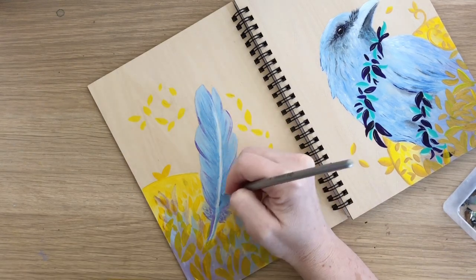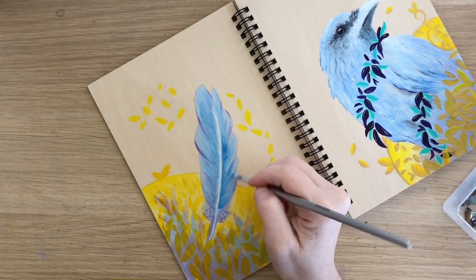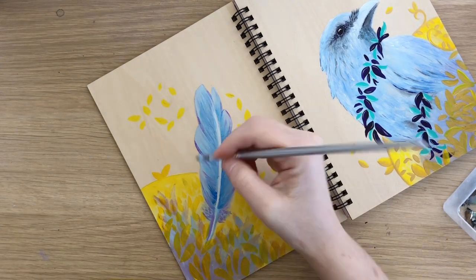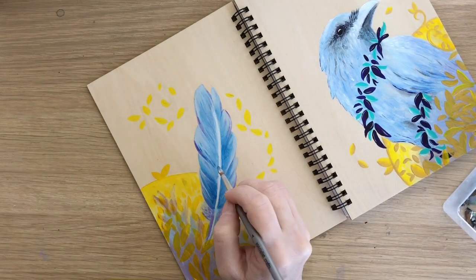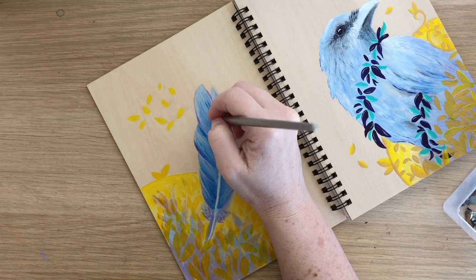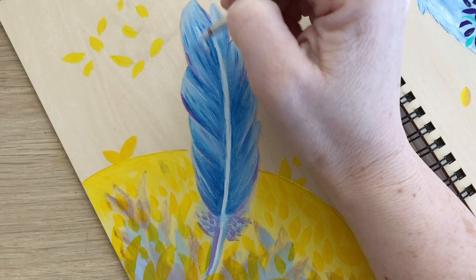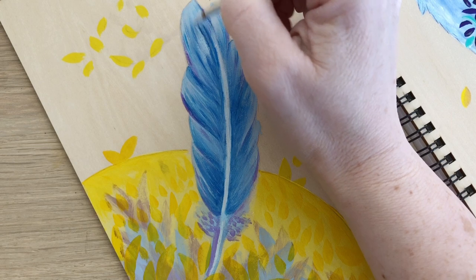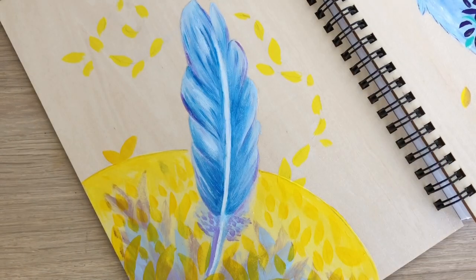So the reason I did this particular design as well is because I really did not want to paint the binding area where the spiral binding is. Can you imagine trying to paint the inner nooks of that binding in a neat way without getting it on the binding itself? Oh my gosh, that just seemed something very intimidating and horrible. So I thought it would be best if I made a design which didn't even go near it and just left a lot of the plain wood free and easy around that area. So that's why I've gone with this off the corner kind of look, and I'm actually really happy with it. I think it's looking okay.